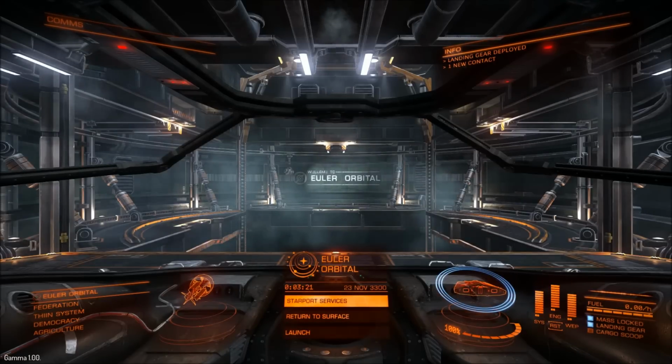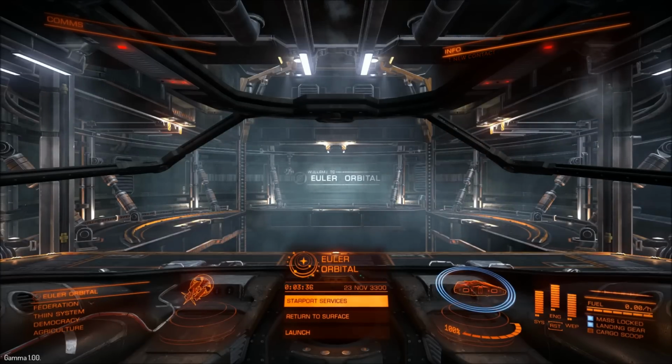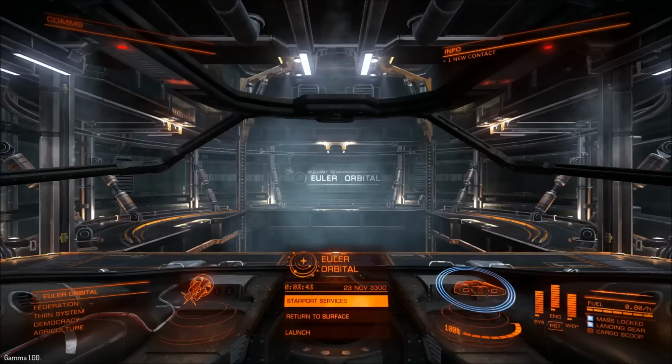Well, guys, that brings us to the end of the video as we conclude over here in Euler Orbital. Did some flying today. We talked about and I showed you guys some of the changes in Gamma and also some of the changes in Beta 3.9, which kind of just flew by. Did a transport mission, made some credits from that. Didn't think we were going to get into any combat, but we did, and we managed to take down that pirate. So overall, today was a good day in Elite.